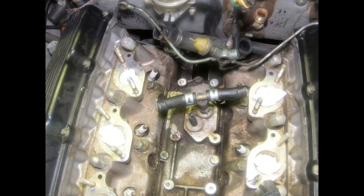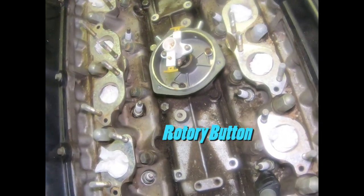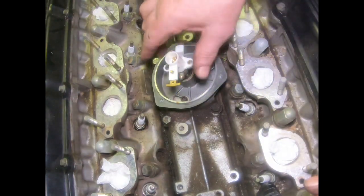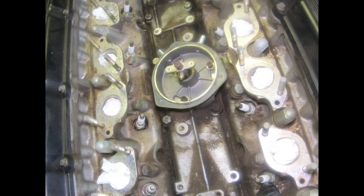All right, so, well, let's go see what's up next. I think I'm gonna go ahead and remove that distributor cap. Okay, that's got the rotary button off. I think we're in pretty good shape here. Yeah. We got about everything loose. Okay. So, all right, let's go over and see what's next.